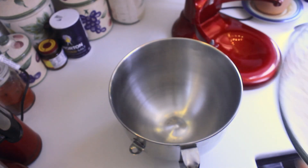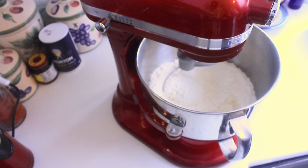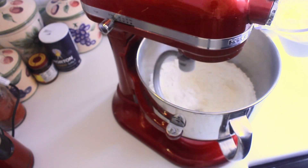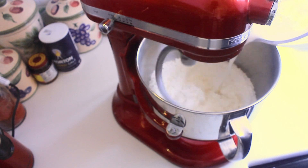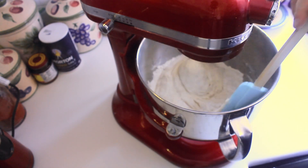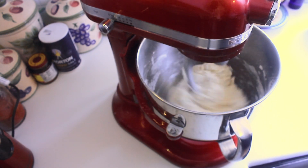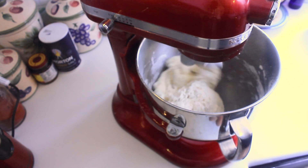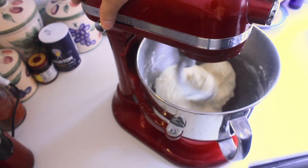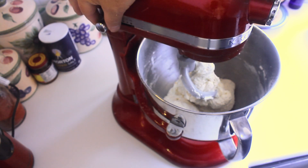At this point you're gonna add your flour to the mixing bowl of your stand mixer. Attach your dough hook attachment. Once your yeast mixture has become frothy, turn on your stand mixer and drizzle in your yeast mixture. Occasionally scrape the sides so that all gets incorporated. Once that comes together, you're gonna let it go for about two or three minutes until it all stays together and looks pretty. Once you get it to about here, you're gonna add six tablespoons of softened butter, one at a time.